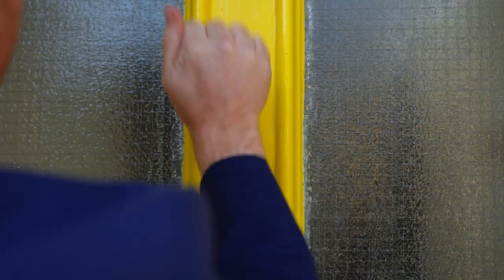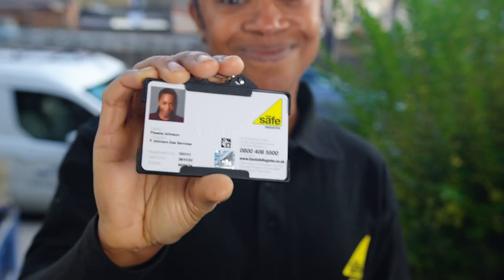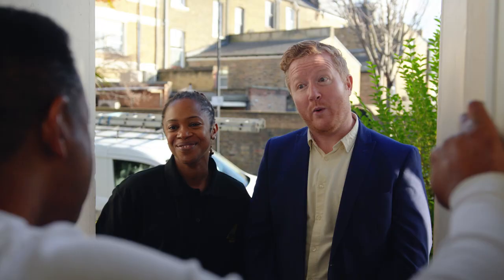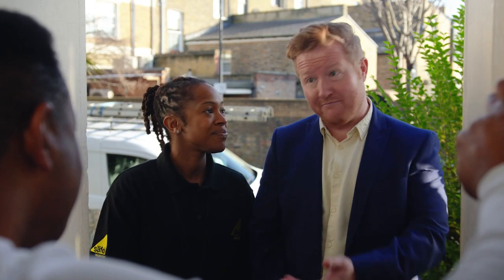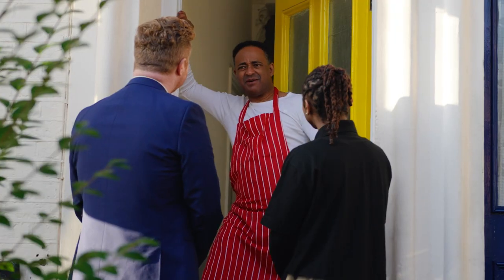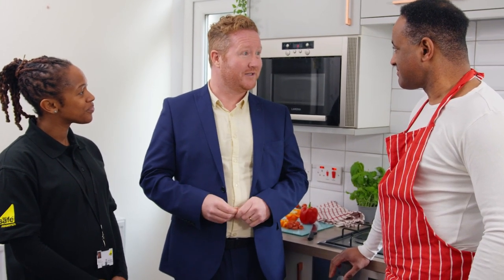I'm out and about today finding out if people really are gas safe. Hello there, I'm Lee and this is Phoebe and we're here on behalf of the Gas Safe Register. We were hoping to test your gas safe knowledge and make sure everything is as it should be. Mind if we come in and take a look? Yeah, I'll be up for that. We just want to see how much you know when it comes to gas safety, so my friend and I will take a look around for any warning signs. Put the kettle on and we'll have gone through our five easy steps before it's boiled. Milk and two sugars for me, by the way. Now let the gas safety challenge begin!